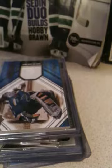And I have some more autographs here. Pecorino, Zenith, some pretty good cards here. These are the ones, and I have some inserts, got a Patrick Roy Black Diamond, numbered out of 100. I got some more here. I got some good rookie cards, I guess, so if you're looking for anything, just let me know.